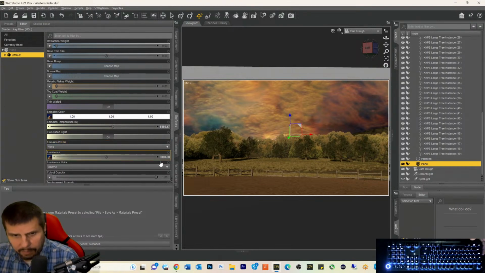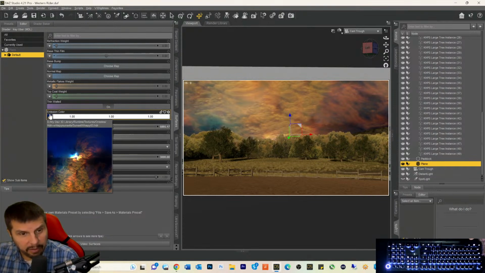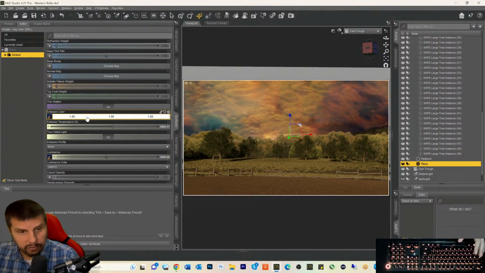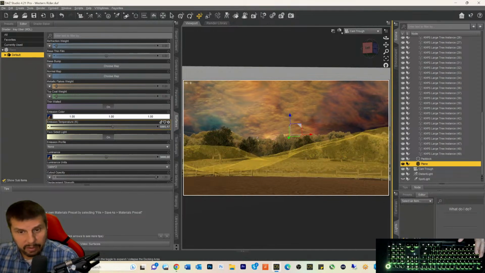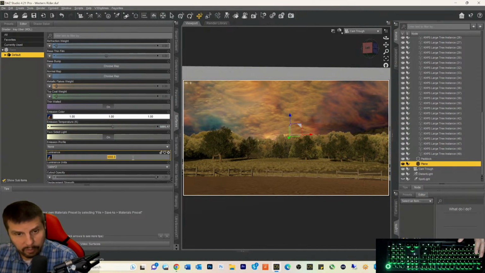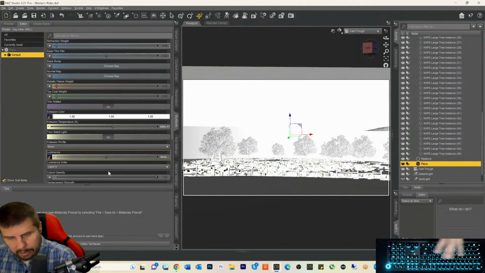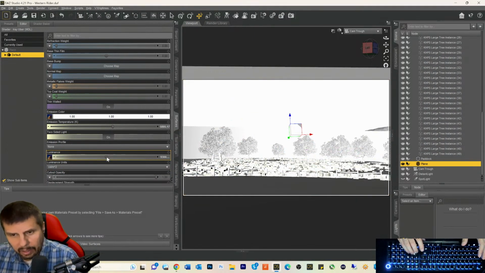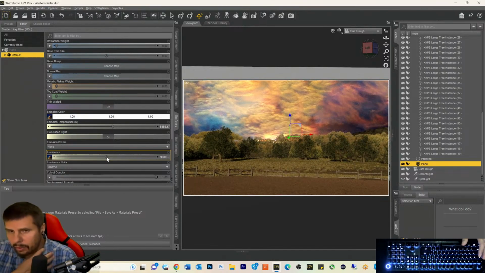So it's actually putting off light, and it's putting off the light of itself. It's not just putting off white. It's putting off the light of itself. We can tint that light by changing the emission color, but it would just tint itself. It's putting out these blues and all these lights here. That's the color it's putting out. So if I were to go up like 9, then what happens, it gets washed out because it's putting off so much light. So we take a 9 off, and you kind of want to find a happy medium somewhere. There we go, somewhere in between.